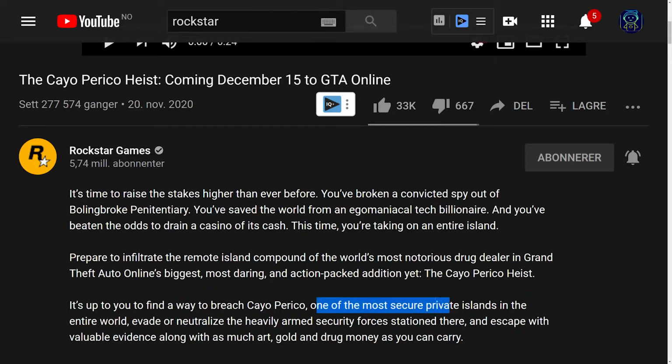And it says one of the most secure private islands in the entire world. It's probably secure because it is the world's most notorious drug dealer. That's probably why it's secure and private, because of the watchtowers, you know. He has so much money, he can probably buy lots of security. It says evade or neutralize the heavily armed security forces. Yeah, heavily armed because of the drug dealer, of course.